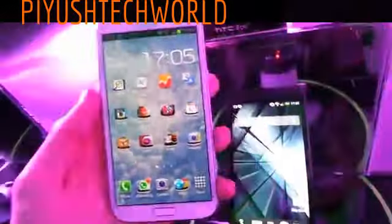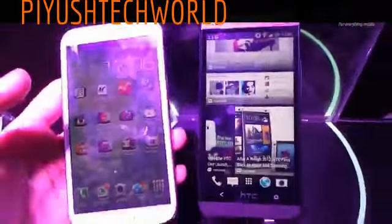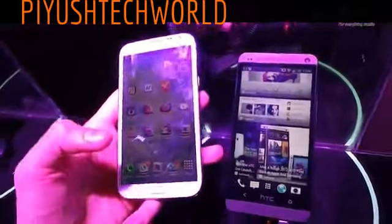As far as the screens go, it's 720p on the Samsung Galaxy Note 2 and 1080p on the HTC One, and it really does look strikingly different when they're side by side. The Samsung Galaxy Note 2 isn't a dull screen and it doesn't look unimpressive by any means, but alongside the HTC One, whites are noticeably less pure and it is definitely more pixelated, despite being a Super AMOLED Plus.